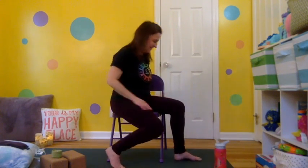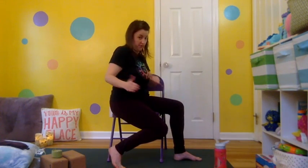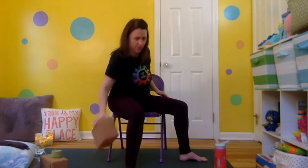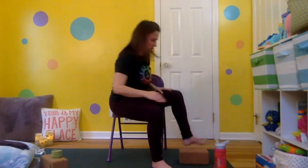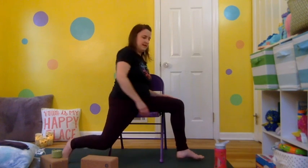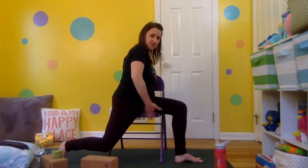So we're going to start by bringing our left leg and sitting on our chair. This time we are perpendicular to how we would normally sit. So bend your left leg at a 90-degree angle. Now if you're on a tall chair and your foot can't come flat, you really want that stability. So take your book or block and put it under your foot to raise the ground up to you. Otherwise, if you're able to stay nice and flat, you're all set. And then we're going to take our right leg and bring it behind us. And this is why you really want to be towards the edge of your chair, because you need to have that mobility in this leg.